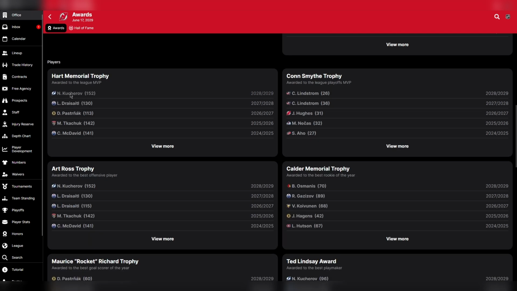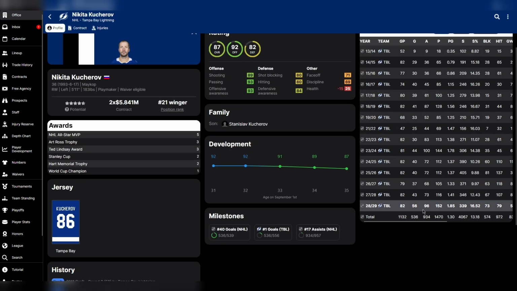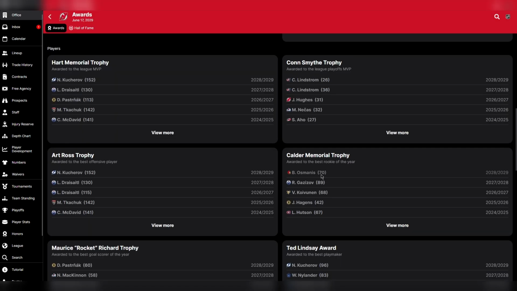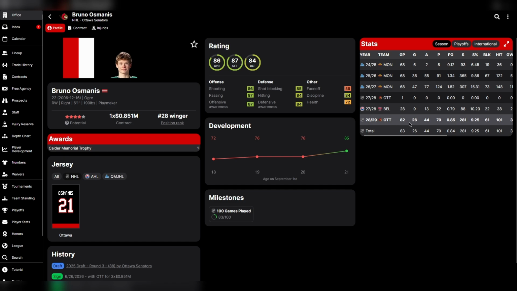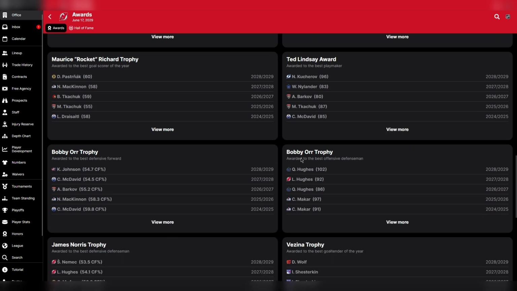For the Heart, you have Nikita Kucherov with 152 points. My goodness, that's crazy. 96 assists and 56 goals. Wow. Then for the Calder, you have Osmanis of Ottawa with 70 points on his rookie season. Then for the Maurice Richard, you have Pasternak with 60 goals on the season. For the Ted Lindsay Award, you have Kucherov with 96 assists.